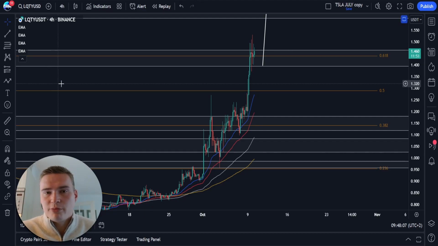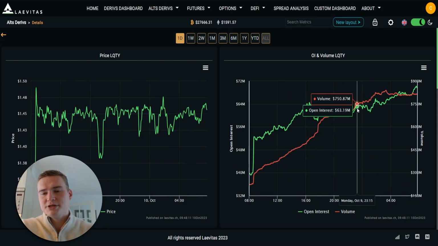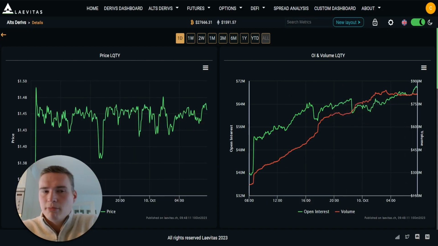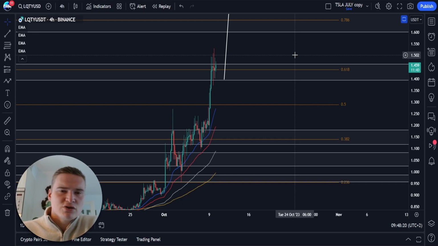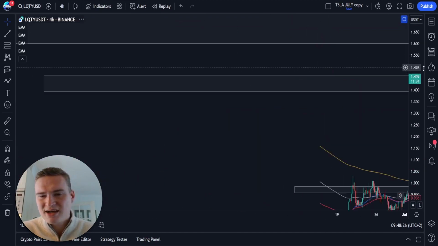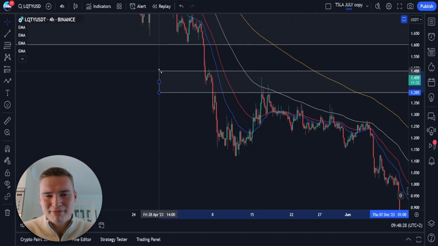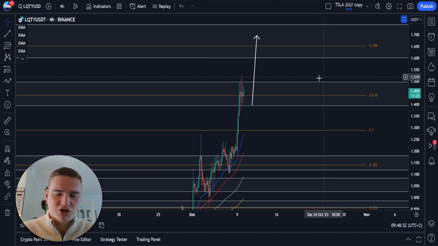Technically, it is still very bullish. So the most likely scenario is that it will continue going up. Here you can see the open interest and the volume over the last day. Both are going up. It's testing this level around $1.47. 1.5 is also there, which usually is a psychological resistance level, but I don't think it has that much importance right now. Perhaps it does, but I don't know, maybe. I really don't know that much. Let's keep it for security, all right?